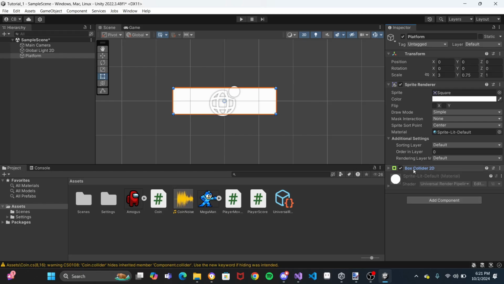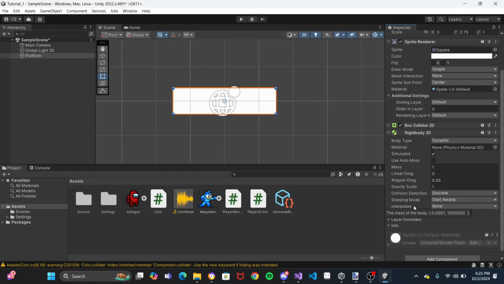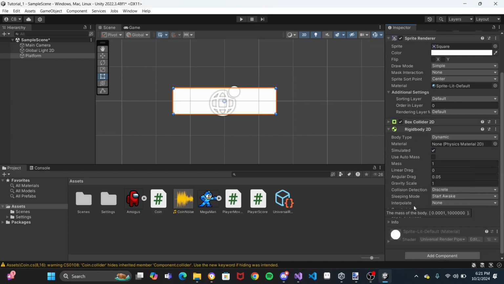But a collider is also essential for the next thing we're going to add, a rigid body 2D. What this allows you to do is apply physics to a game object. So for the platforms, you can see this body type up here.